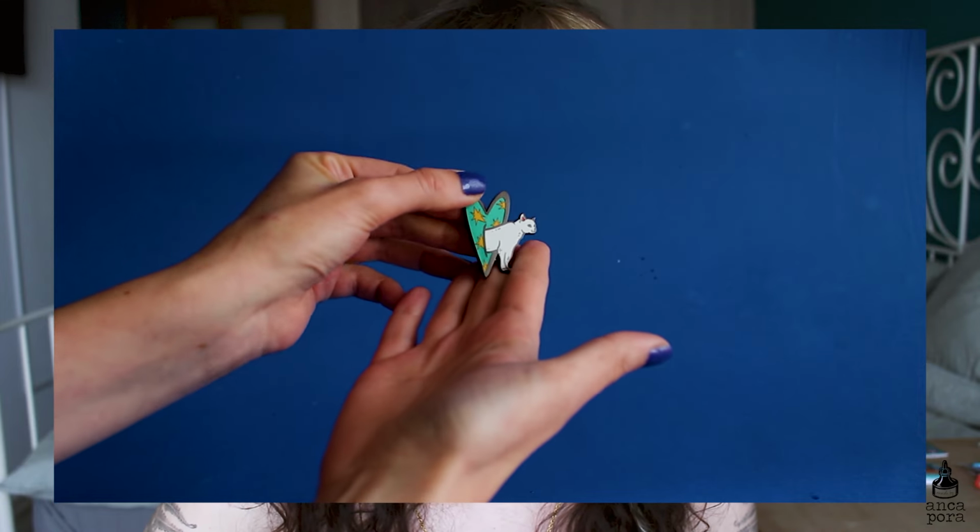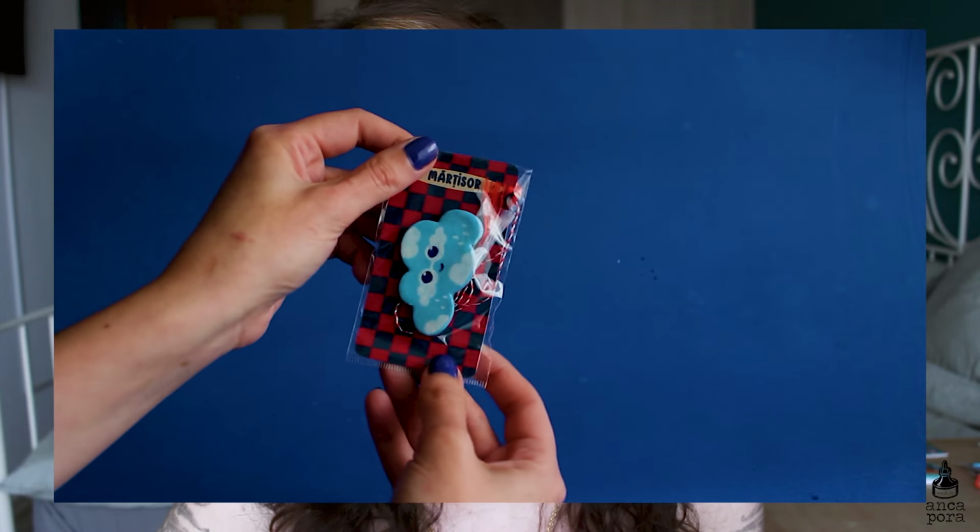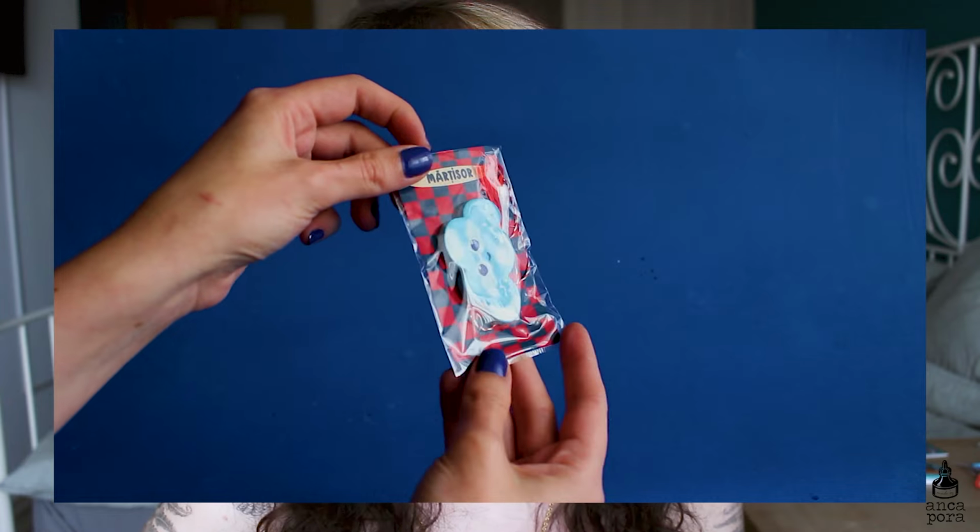And I have also made handmade pins from air dry clay. I have a bunch of videos on how I make those. You can definitely do those if you don't want to invest too much and you have a lot of free time on your hands. The process for making handmade pins is quite time consuming, but they are definitely very fun to make and they do go very well with sales.